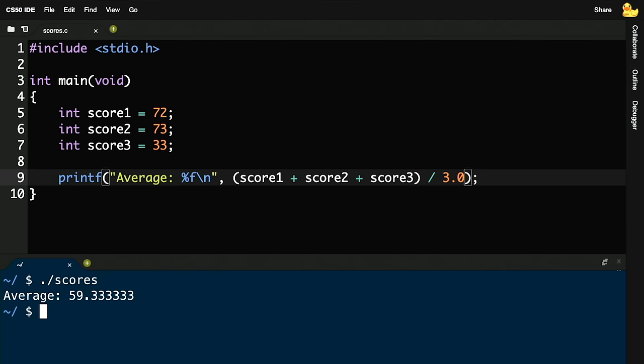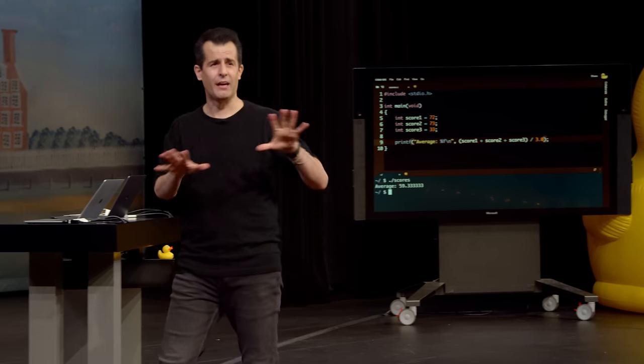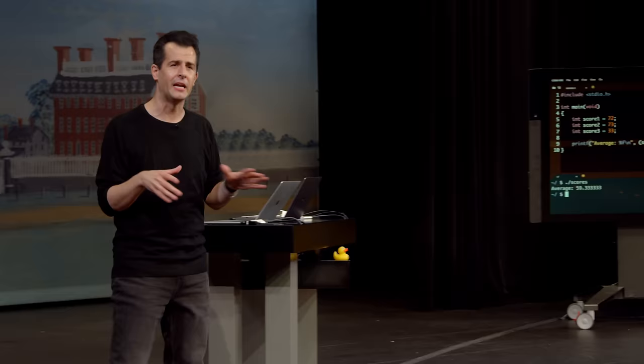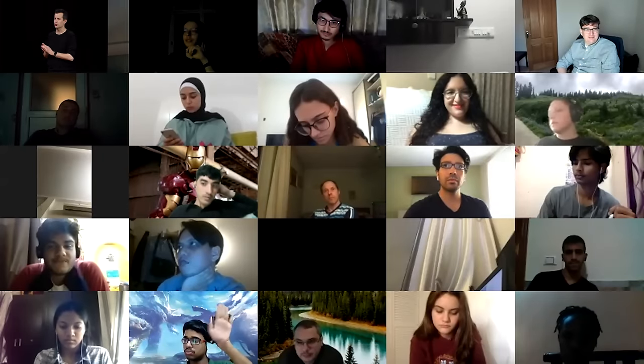What rubs you the wrong way, perhaps, about those three lines of code? What could be better? And even if you don't know the solution, especially if you've never programmed before, what kind of smells about those three lines? This is actually a term of art. Code smell is like something, not loving that for some reason. If you can't put your finger on it, it's not the best design. The code smells. What's smelly, if you will, about score 1, score 2, score 3?